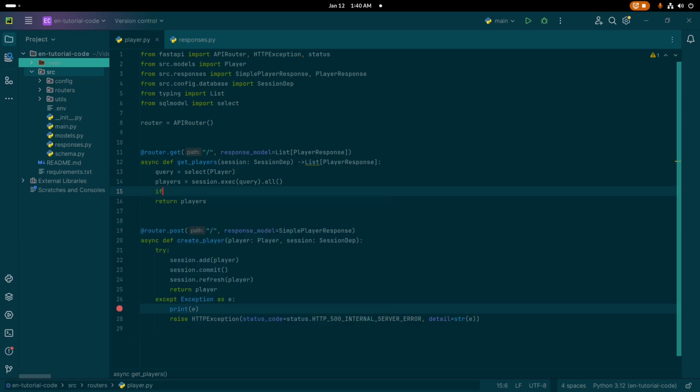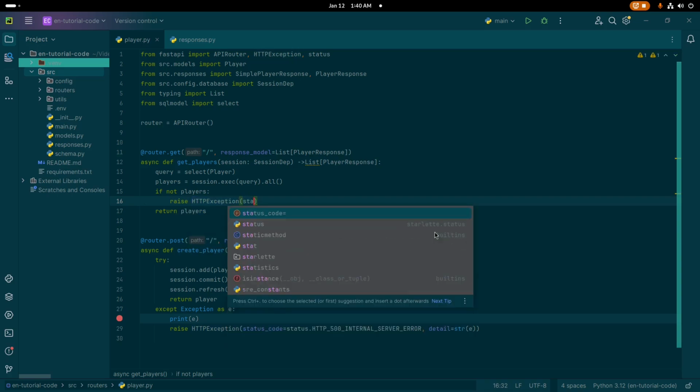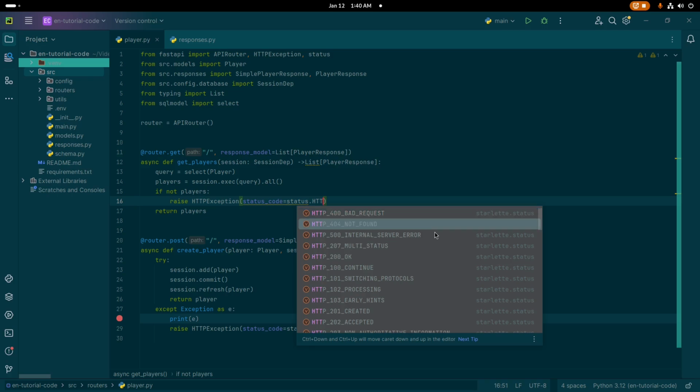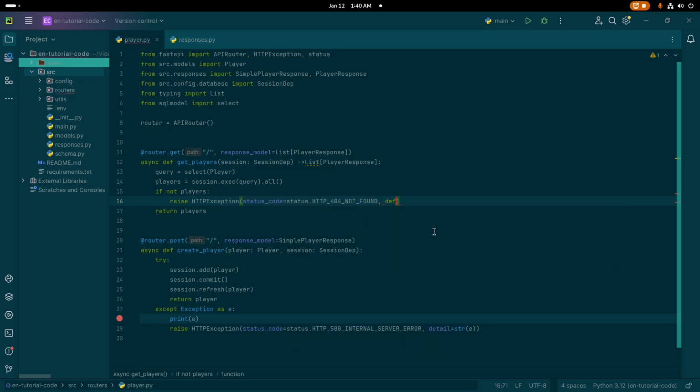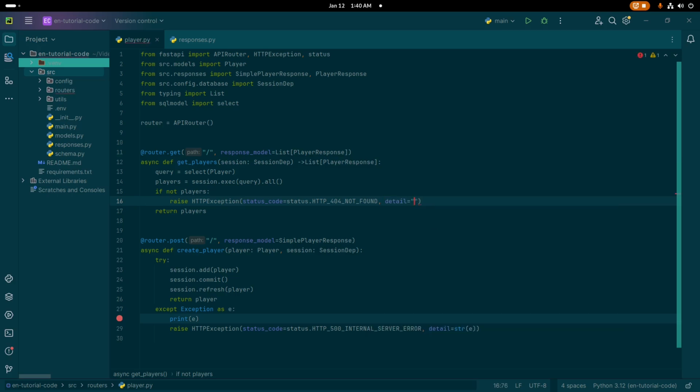And if not players, if you don't find any player, then it will raise an exception, HTTP exception, and the status code will be status HTTP 404 not found, and it will have a detail that will say no players for this given filters. Okay, now let me copy this.